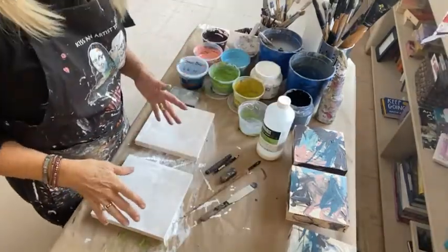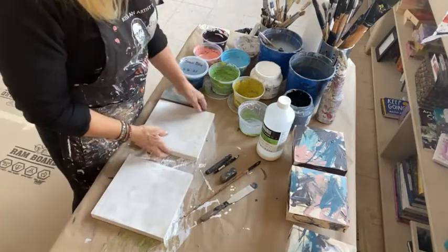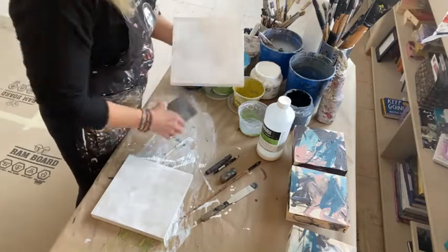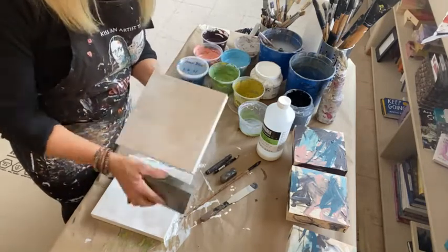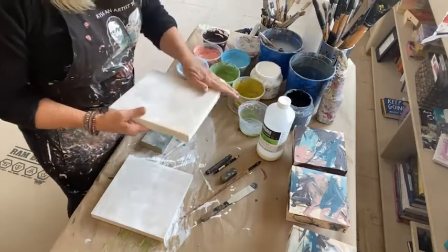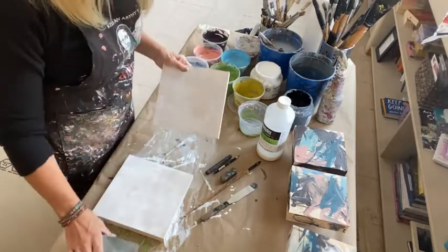Okay, we've done all the prep work. We are ready to start on our cradled wood. So these two panels have the white gesso on them. We're going to start by knocking it down with a little sanding block and making it nice and smooth, wiping off so all the dust is off of there.